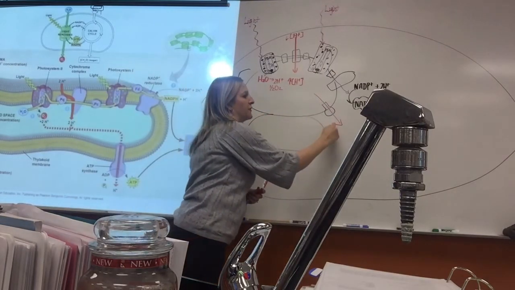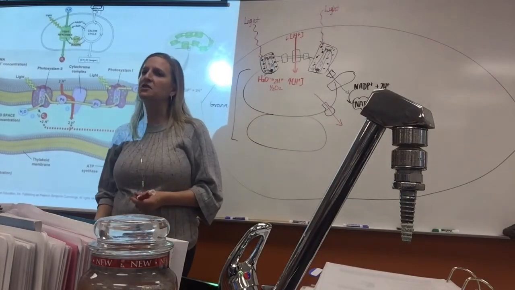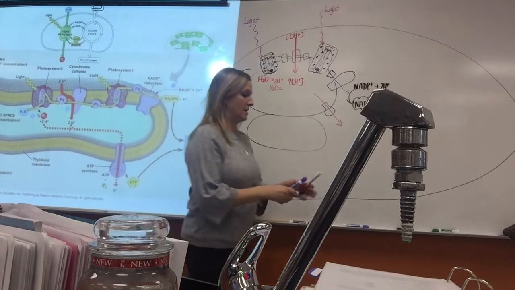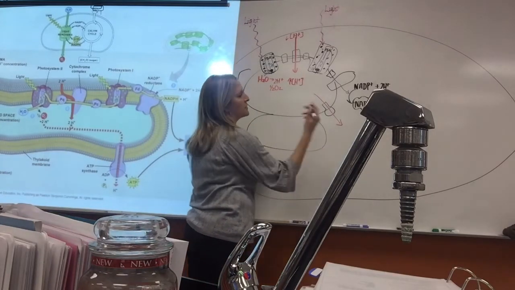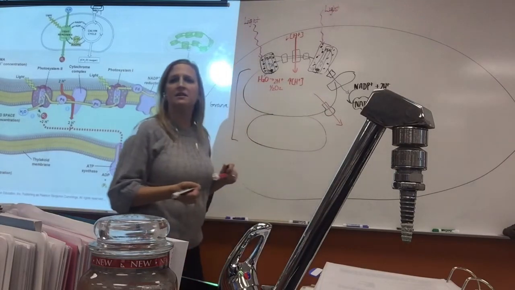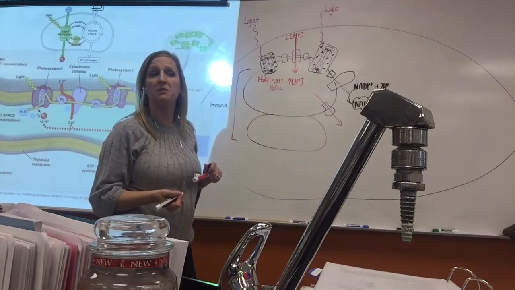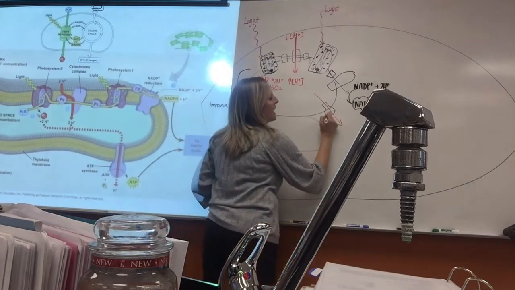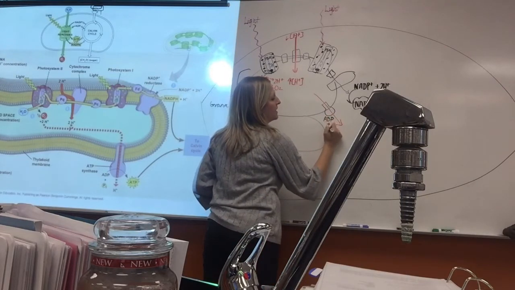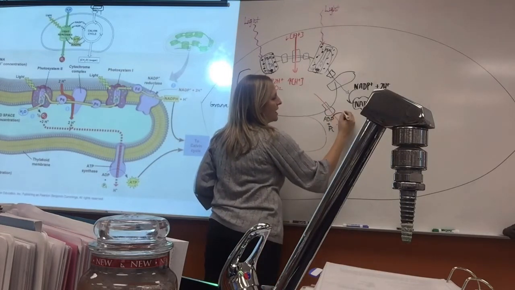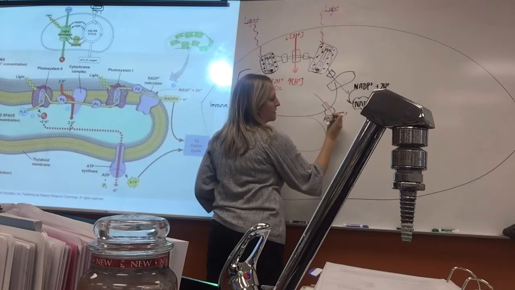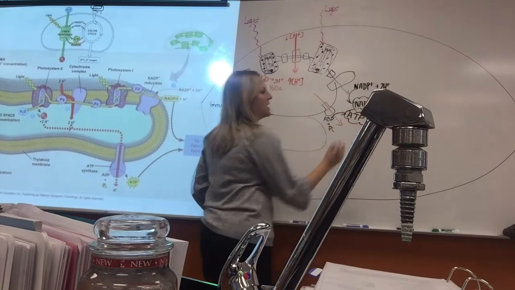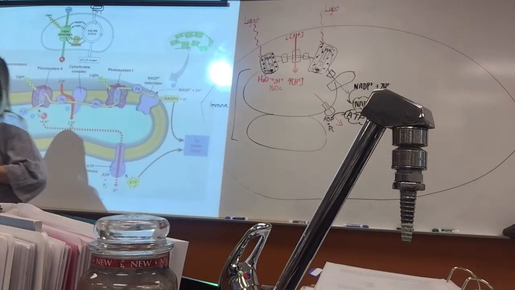When the H pluses diffuse through ATP synthase, what does it do to the ATP synthase? It puts it in its active state. Yeah, and so it changes that shape so that what two things can bind to the active site? What would be the substrates? Manny? ADP and a phosphate. And then they will bond and make ATP, which is your second major thing that we want to get out of the light reactions.